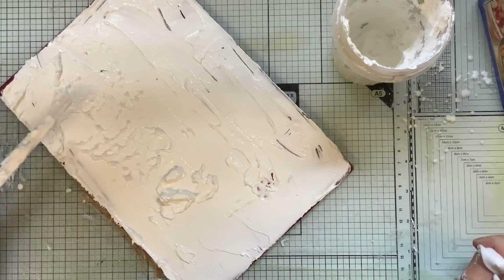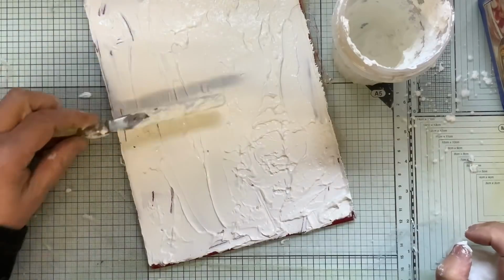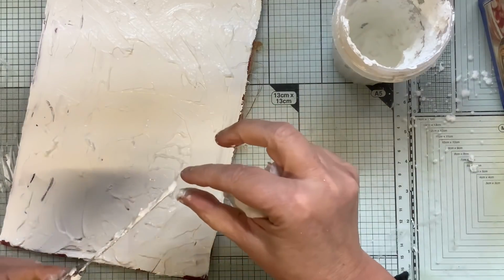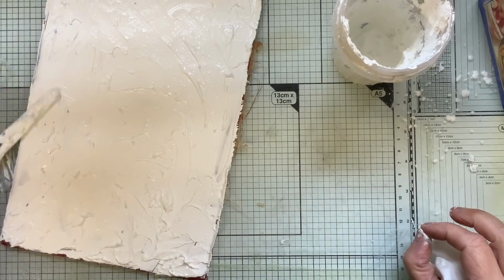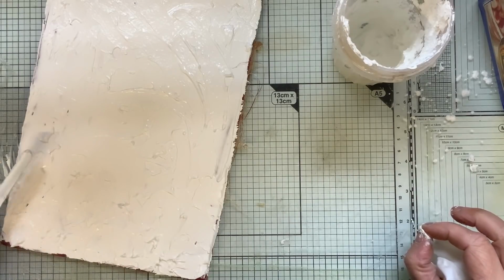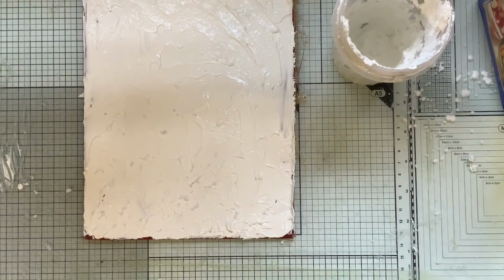Like I said, I am a messy worker, without a doubt. So I'm just getting the lumps out. Okay, there we go. Clean that off and leave that dry, and we shall do the painting bit.